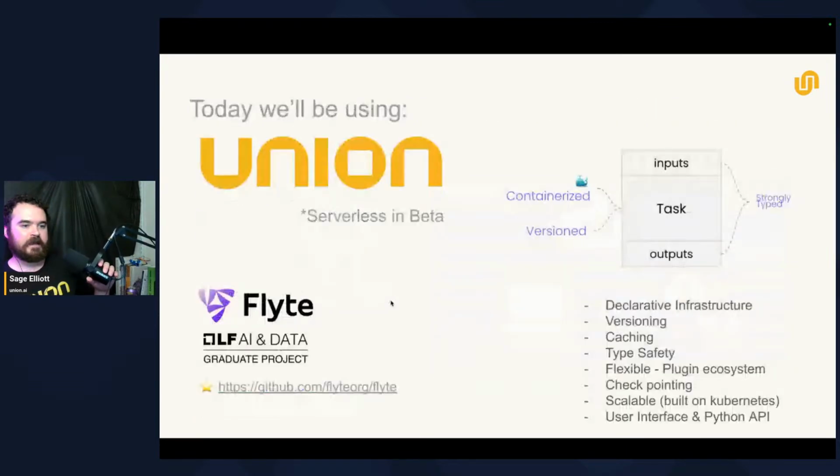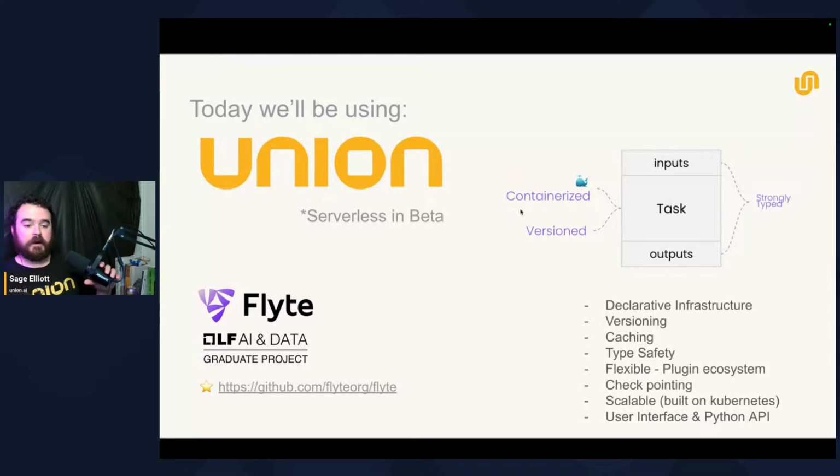All right, so today in our hands-on part, we're going to be using Union. And just as a caveat, we're going to use something called serverless, where you don't really have to think about where the compute even comes from. But we do have an enterprise version that people have used for quite some time, where you can bring your own compute, connect it to AWS, GCP, Azure, and then run this platform that you're going to see on top of that. And I just want to mention that serverless is in beta. So if you do experience any bugs, please let me know.